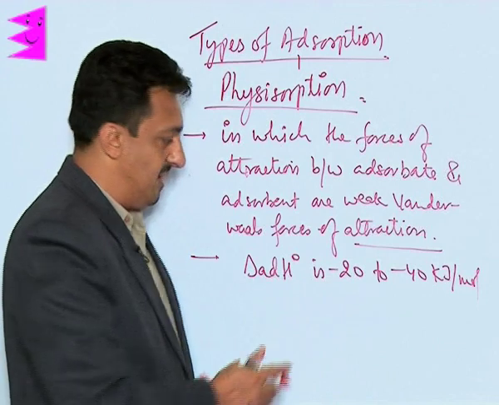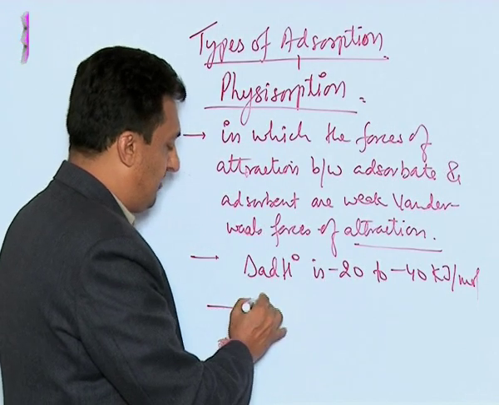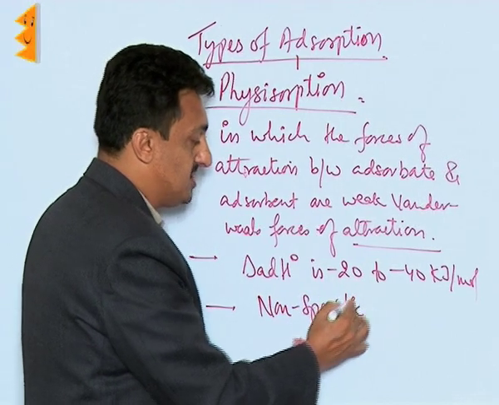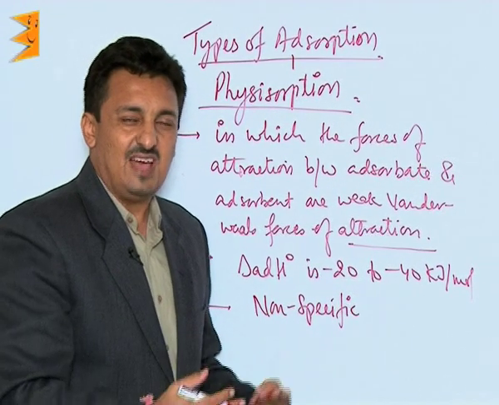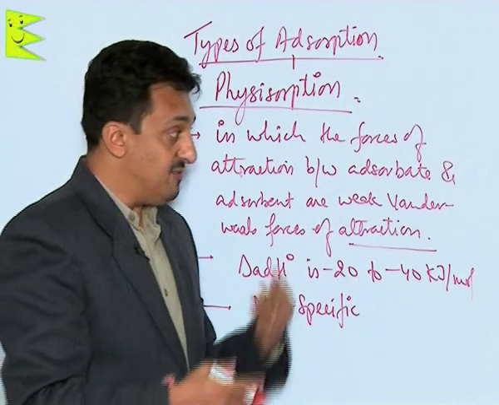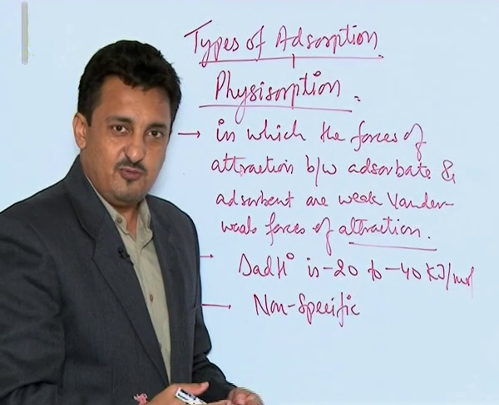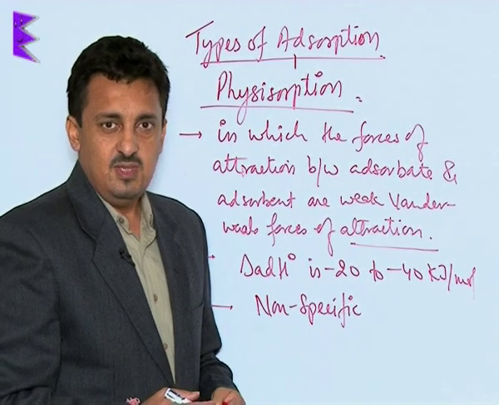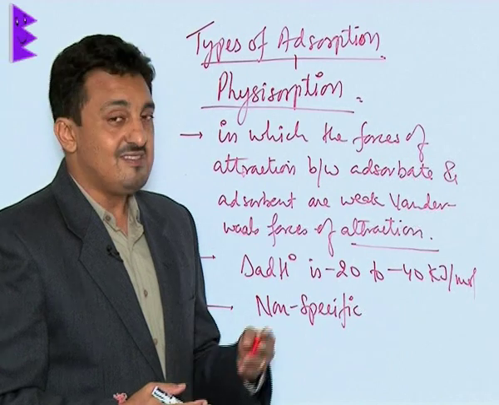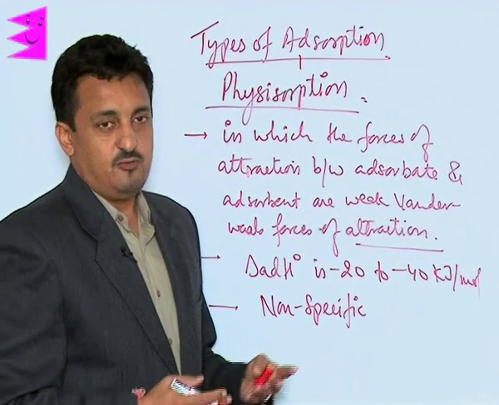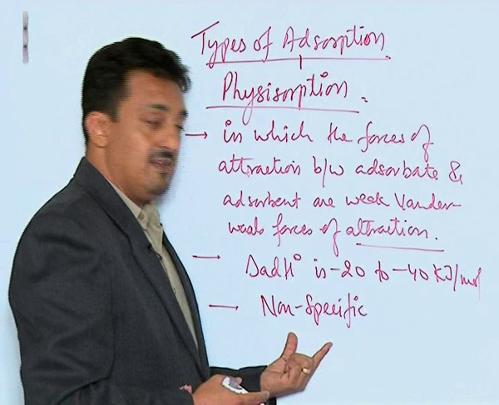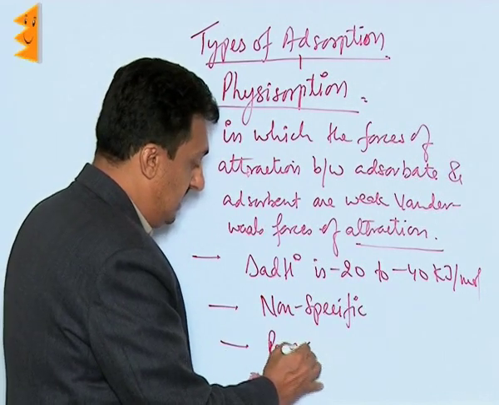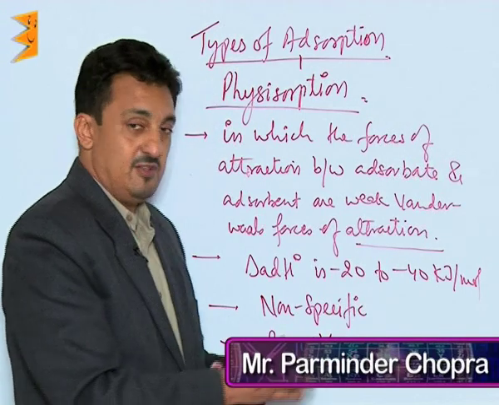Now, another very important thing, such types of adsorptions are non-specific. Non-specific means what? They can take place on any type of surface because these van der Waals forces or dispersion forces can be formed by any type of substances, any type of surfaces, because they are formed mainly by instantaneous dipoles. So that is why they are non-specific. Moreover, they are reversible.